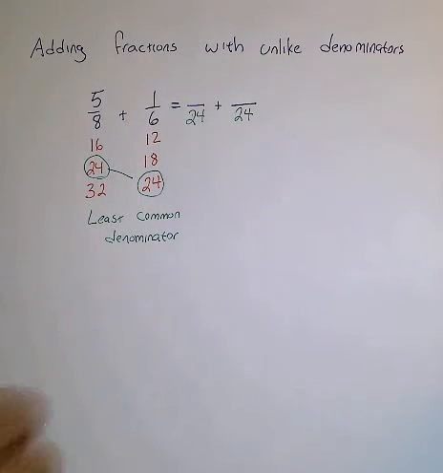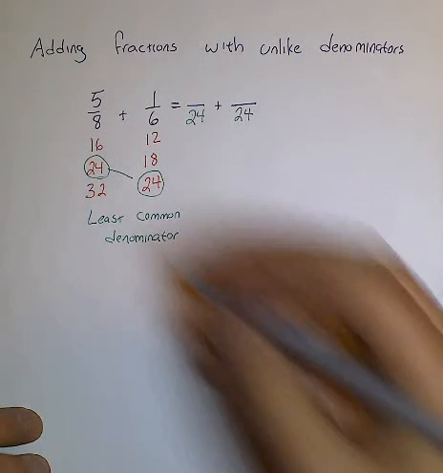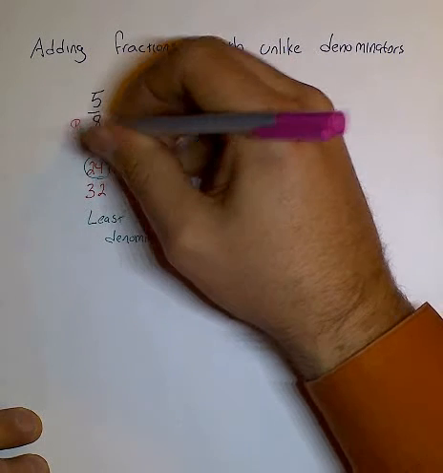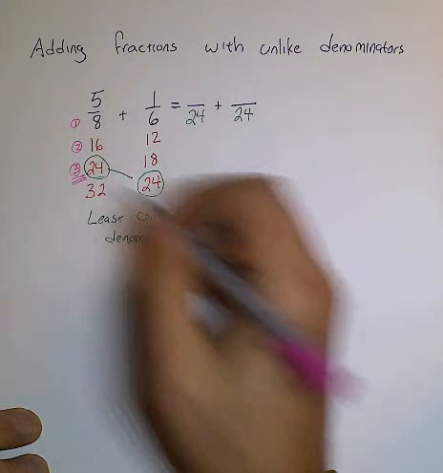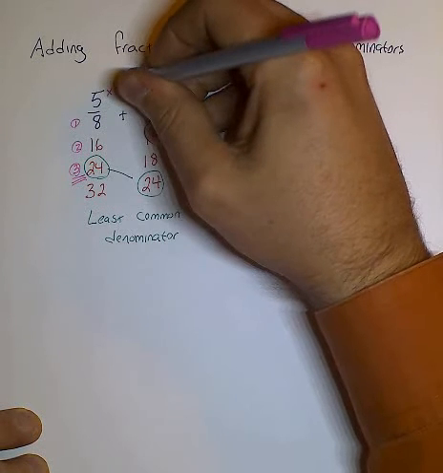Now the next step is we always have to multiply the tops. In order to know what to multiply by, you have to count the numbers going down. Again, we still don't really have to know our times tables very well. All we have to know is how to count. So starting with this denominator here, we're going to count 1, 2, 3. So this one's number 3. We're going to take that 3 and put it up here, times 3.